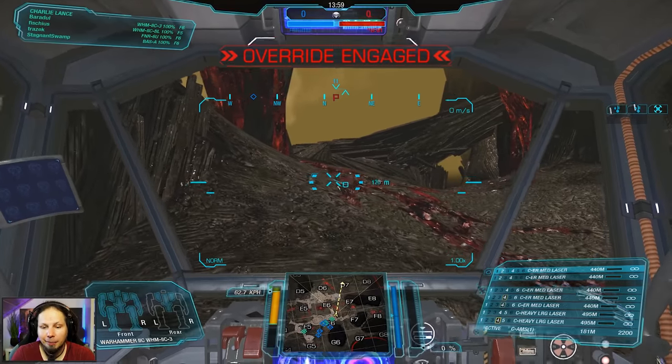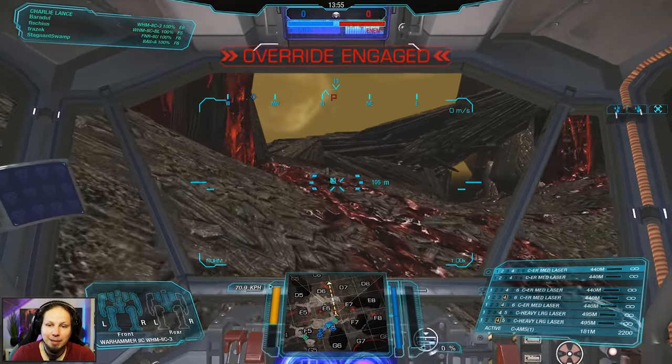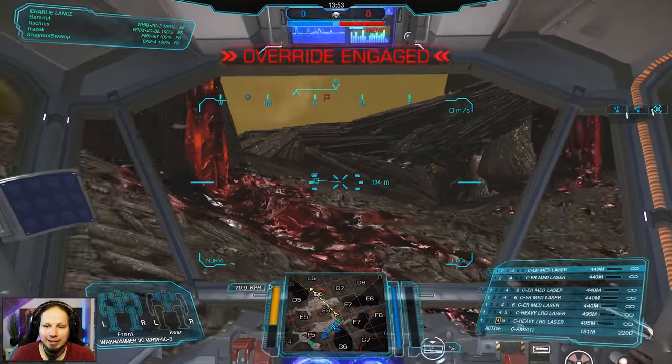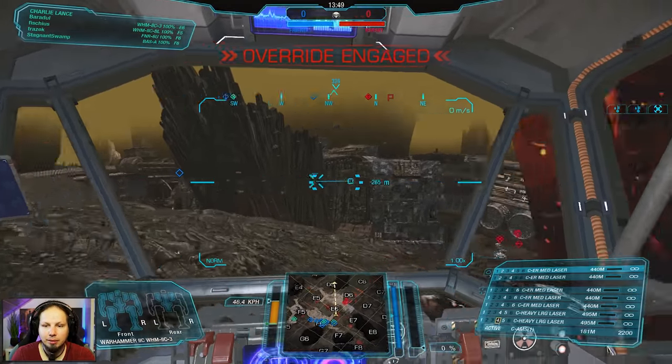It's just a thing. When the enemies are not yet aware of your positioning, you can most of the time get a nice shot out before the enemies are reacting to it. I believe they're gonna be here. Are they? Yep.